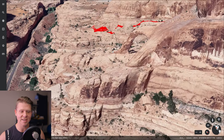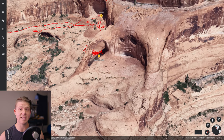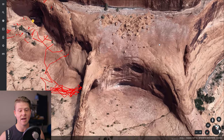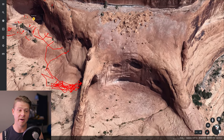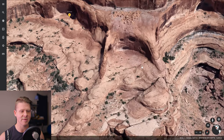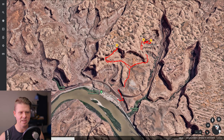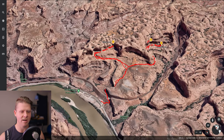So you technically can walk up this. It would have been cool to get some shots from on top there too, but I didn't know that when I did this. I had no idea, and I didn't walk out there to see that. But if you do go up here, I wouldn't recommend it. If you do, be very careful not to knock any rocks down. There were a bunch of rocks up there I saw in my drone footage, and you can easily kill someone if you knock one down, even a small rock this size hitting someone in the head. So definitely be very careful. In general, I'd say stay away from that stuff. But that's basically it for the Pinto, Bowtie and Corona Arch.